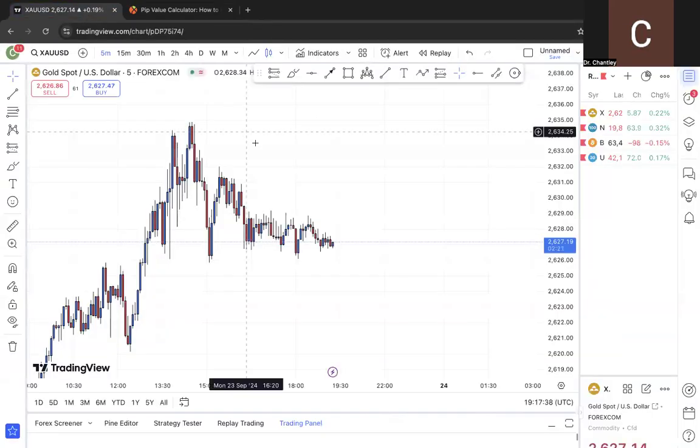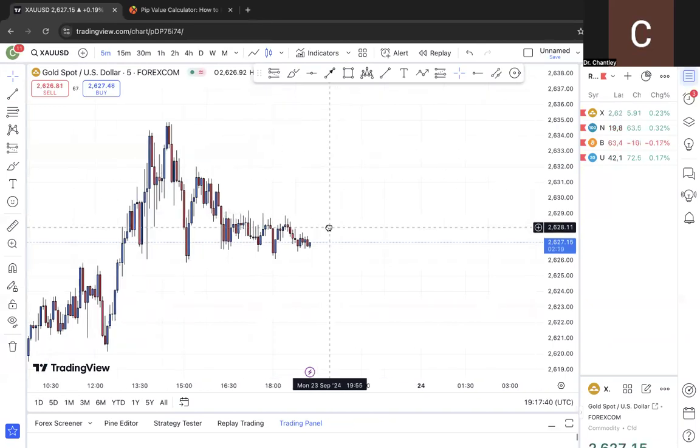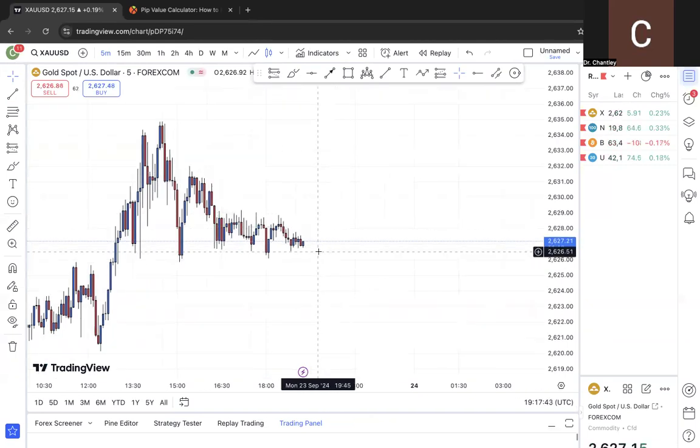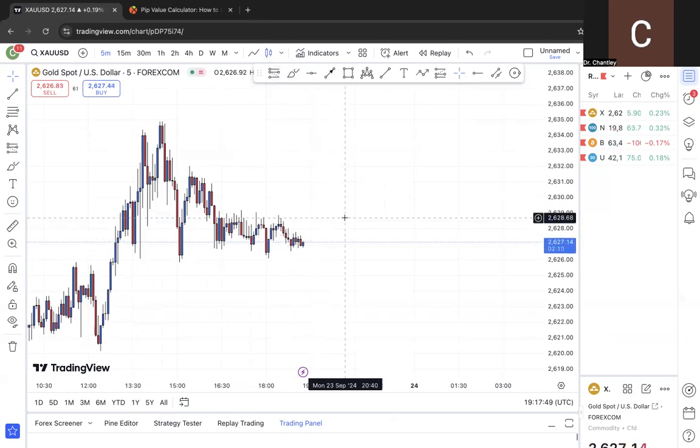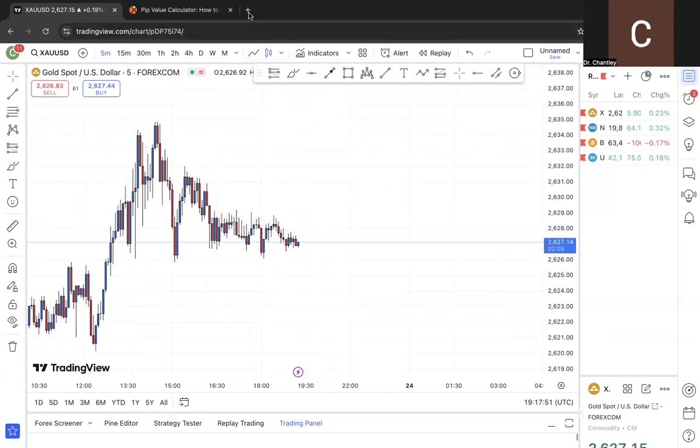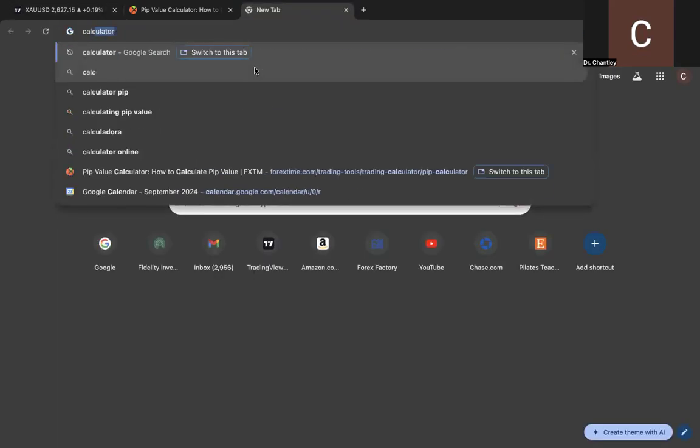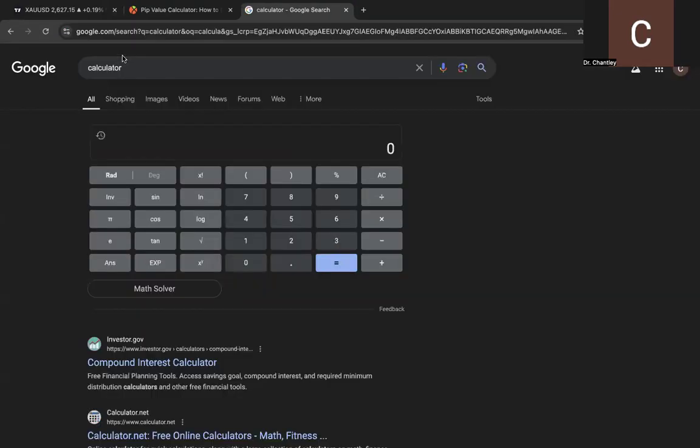So from here, we're going to set up our trade. For example, let's just say that we're going to take a buy on gold. The total amount that we're going to risk would be 0.5%.